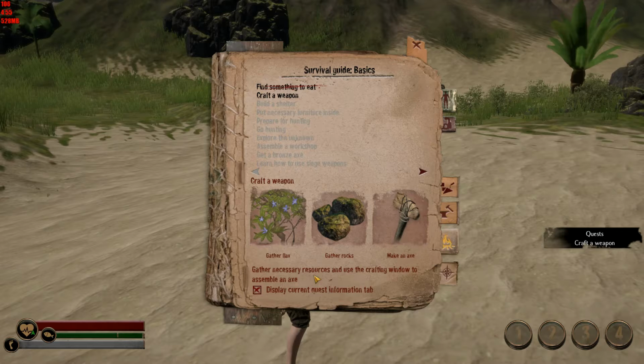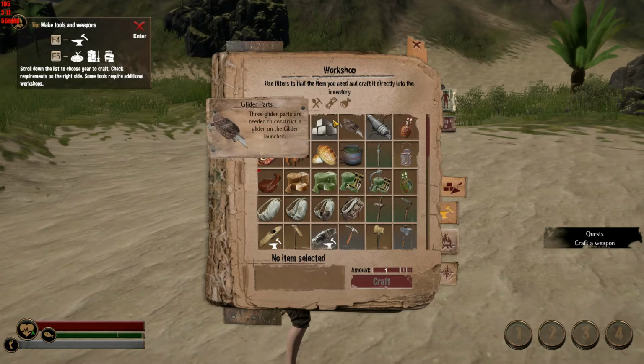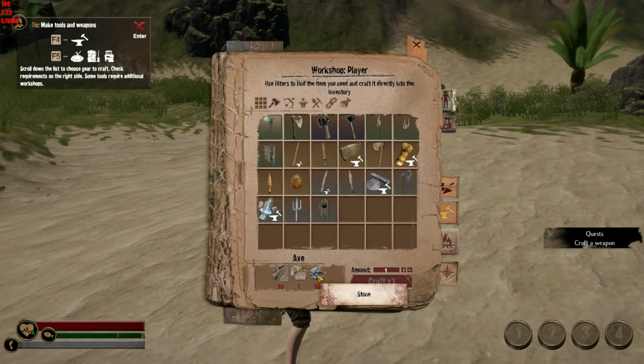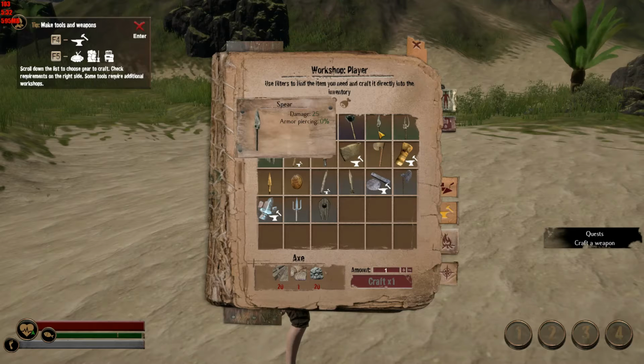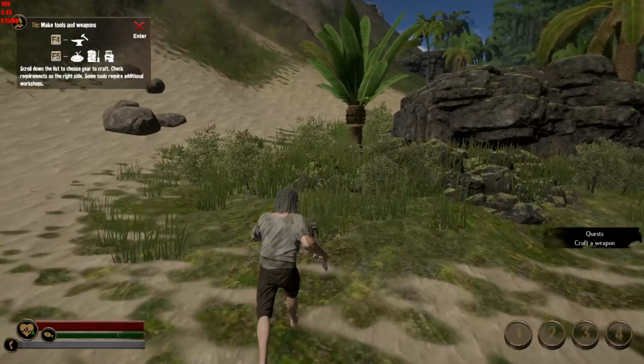Hmm. There's a few different weapons. Stone pickaxe. Here we go. An axe. We need 20 wood? Wow. One linen rope and some stone. Okay, well. A spear. Alright, well, let's try this axe thing then, shall we? I take it the tool I have in my hand, whatever it may be, is going to suffice for breaking things? No.